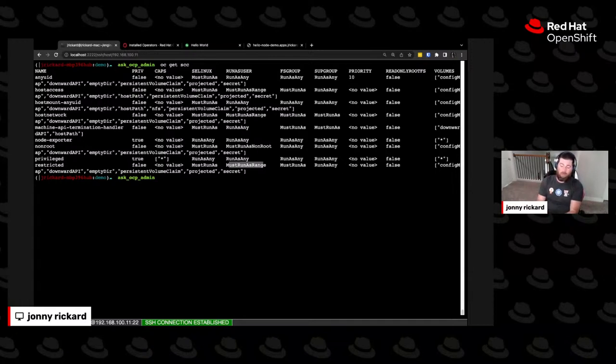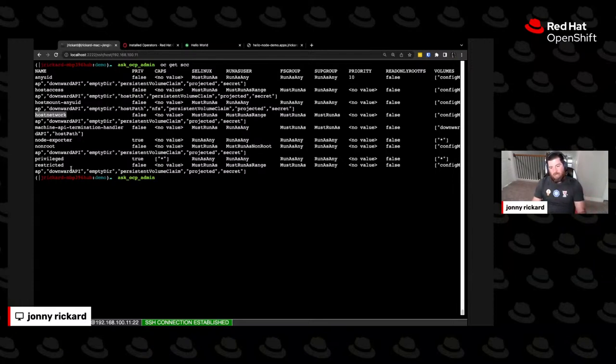you're probably going to struggle coming to OpenShift, especially if you have host path calls, because you have to add that SCC to that user or to that service account to allow it to access that host path. And we can see some of the other SCCs. We have any UID, we have host access, host mount any UID, host network. These are just part of your normal capability type things. Node exporter, non-root, privileged, and restricted.